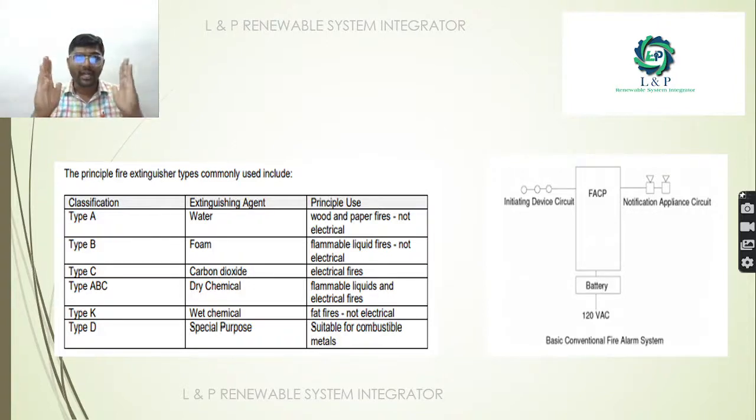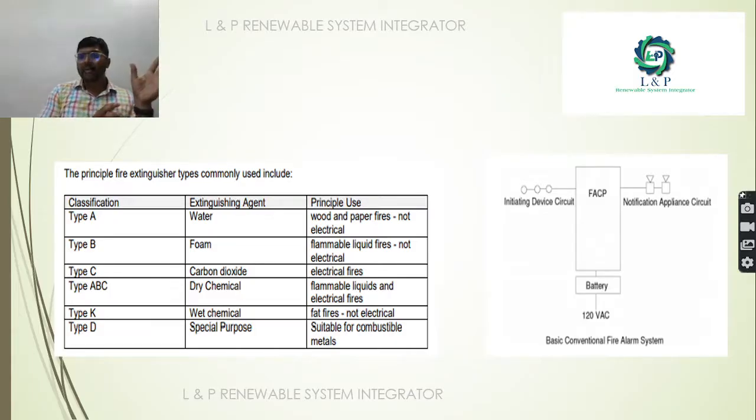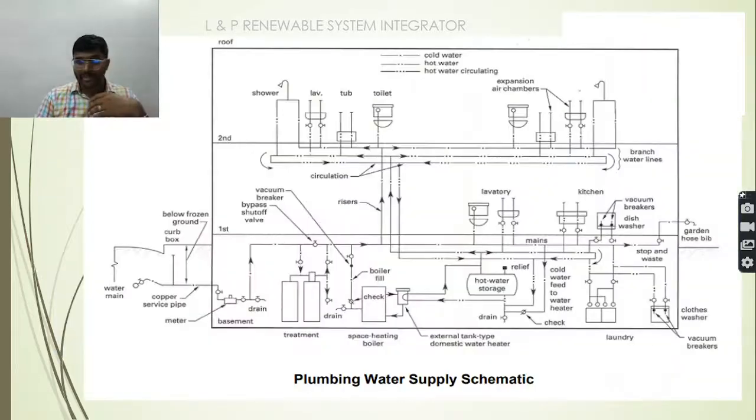If you're going for a fire alarm control panel, we will have initiating devices, those are the input devices, and most importantly, there are notification appliance circuits. Apart from normal supply, we will have a battery backup supply also for this fire alarm control panel. Nowadays we are having 24 volt and 12 volt systems as well.